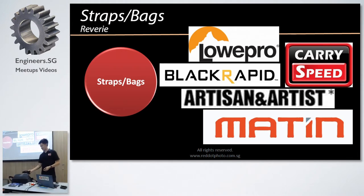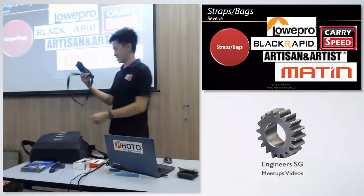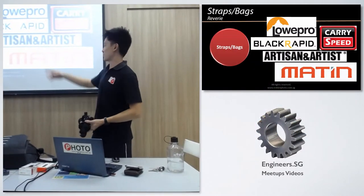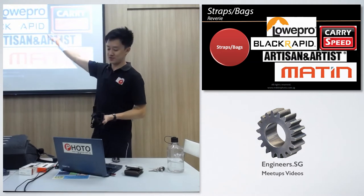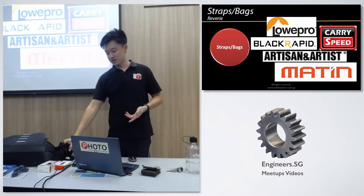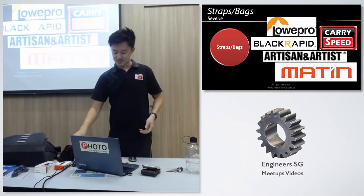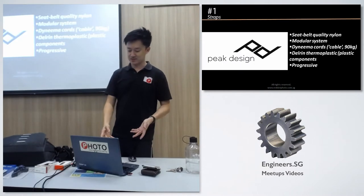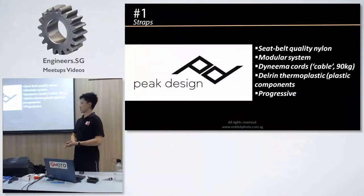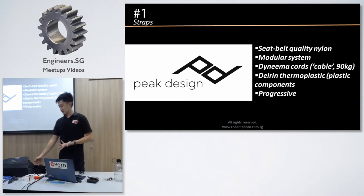Okay, there's no strap. There's one old strap. Sun Sniper. Just an era. My first strap was a Black Rapid because it was the best sling strap. Sun Sniper was the second good sling strap. A lot of problems as well. But now it's just the design. They really took the world by storm with their Kickstarter plans. Okay, I didn't bring a strap.